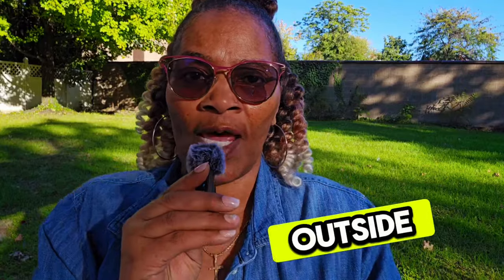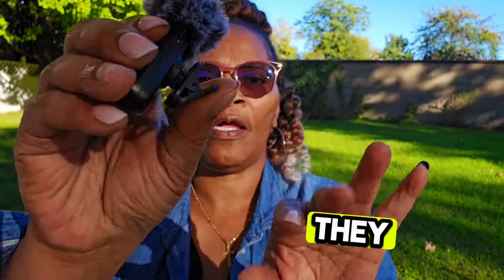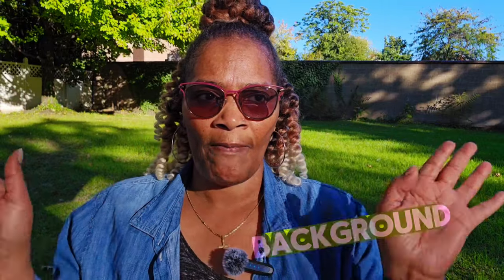I am doing an outside test, and I'm holding it in my hand right now. But I am going to attach it. Now, these rotate. So that's another thing I like about it. They do rotate. Excuse my nails, y'all. But I'm going to attach it right here and talk normally. So I have it attached right here, and I have the denoise on. Alright, so in a few minutes, I am going to turn the denoise off and see if we can hear the difference. Okay, so now I have the denoise off, and I'm just going to attach it right there, and I'm going to talk, and I'm going to be quiet so you can hear the background noise.